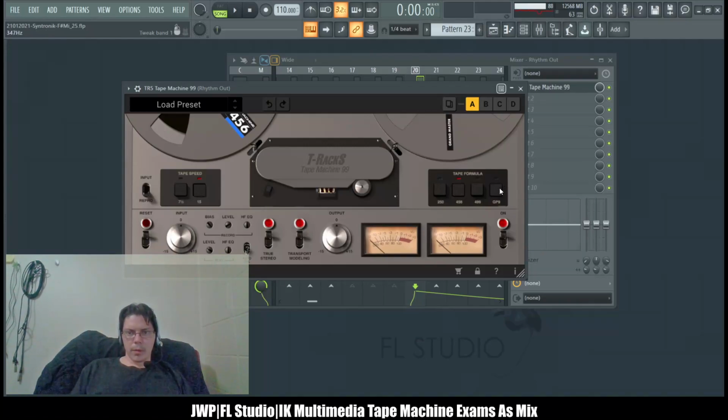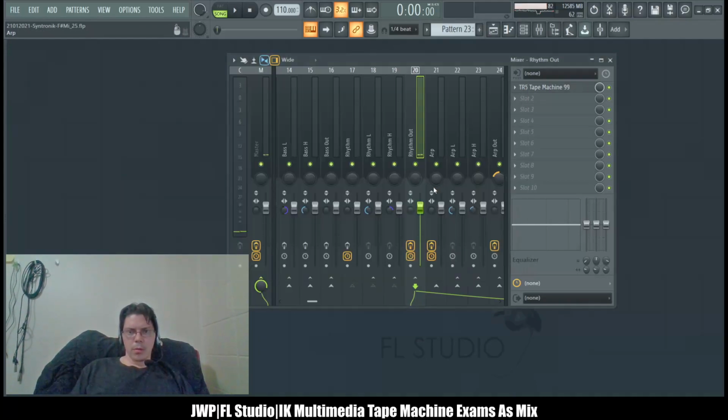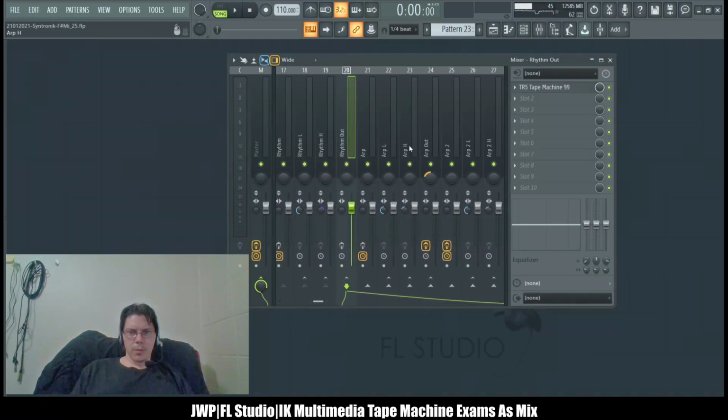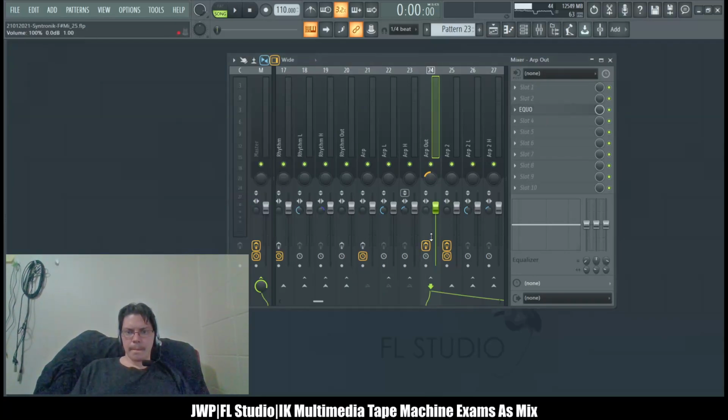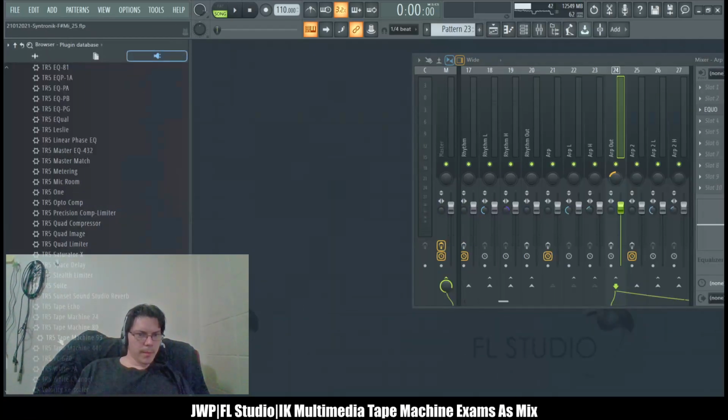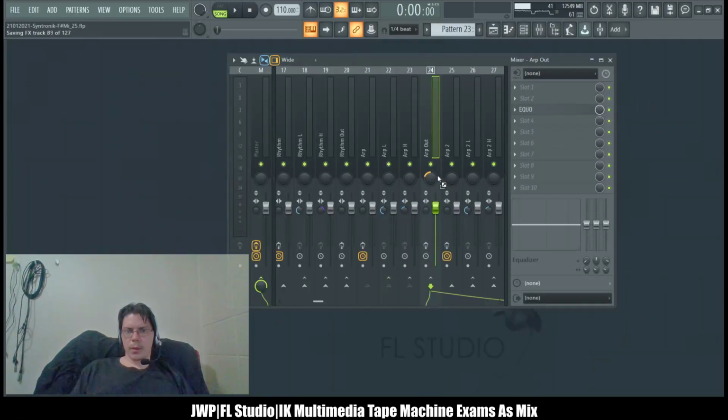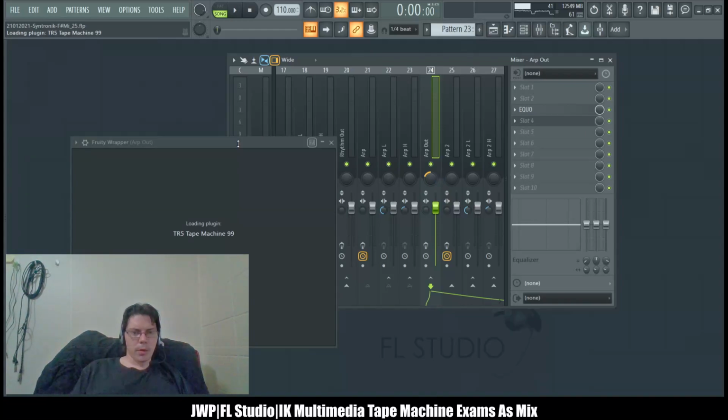0.3. Top quality tape. Drop that. Arpeggio. Oops. EQ there. Okay. Let's drop that now and we'll put that in after the EQ. I hope my signal chain's right here. I feel like I'm kind of distracted.